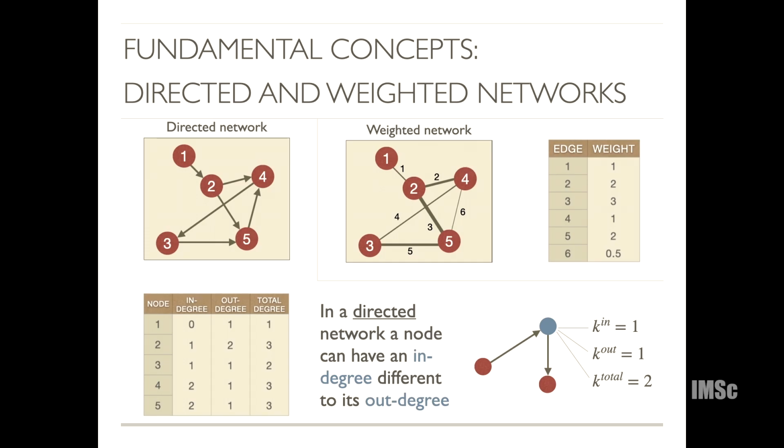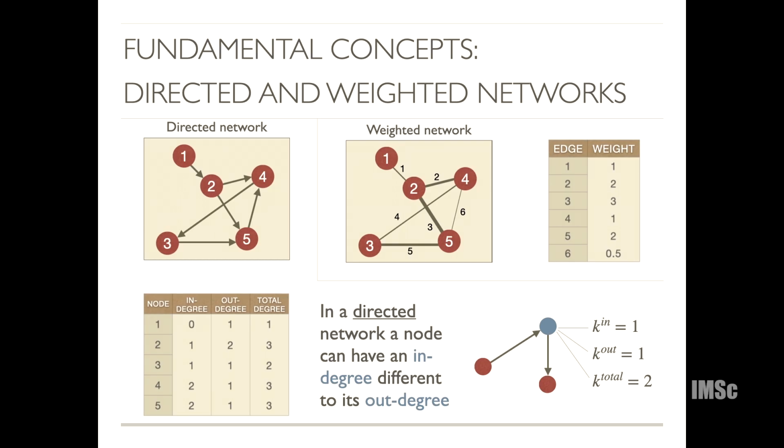For example, if we're talking about some social network of people, the interactions could be who gave who a present. So it could be that person 1 gave person 2 a present, and so on. You could also have links going the other way. In this network, I have not shown it, but you can have that as well. That's what a directed network means: every edge or link in the network has a direction.